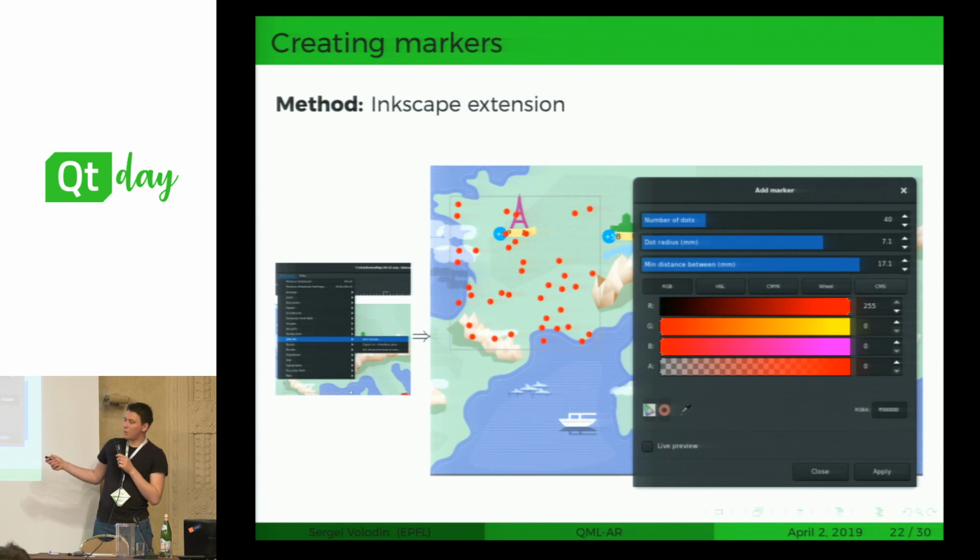So we have a bunch of dots positioned at random locations, and the only thing that we know are these locations. So we have, for example, a CSV file with locations of each dot, and we have an Inkscape extension, and for a scene that we are interested in, we can add these random dots and it will generate this CSV file, so we can feed it to the program.